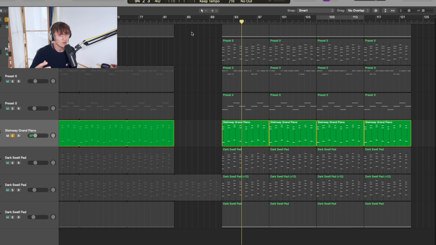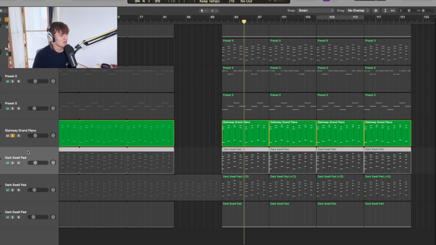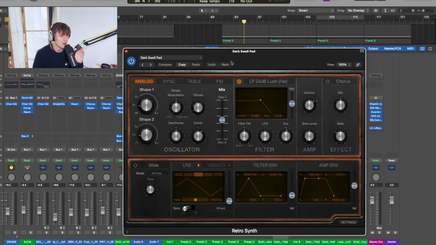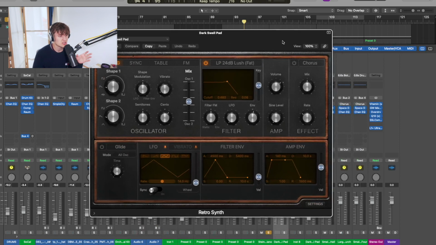Again, covering that low end that we don't have from the bass is a common theme you're going to see with the last 4 textures that I add. So with that piano as well, we go to the retro synth, because now we're on the pads, because Taylor Swift songs, they got more of a synthetic quality to them the more she developed as an artist, and in Wildest Dreams there are some pads and that sort of texture to it, so I wanted to apply that in, and we're going to use the Retro Synth in Logic.